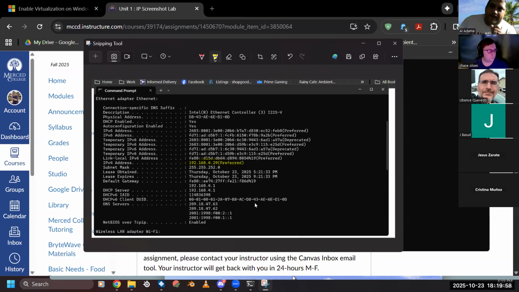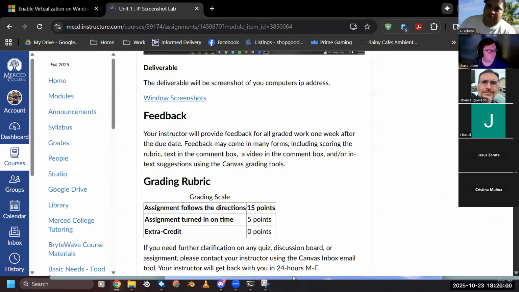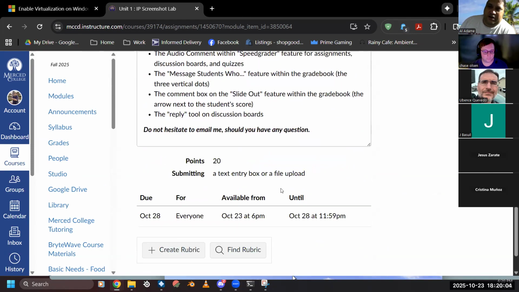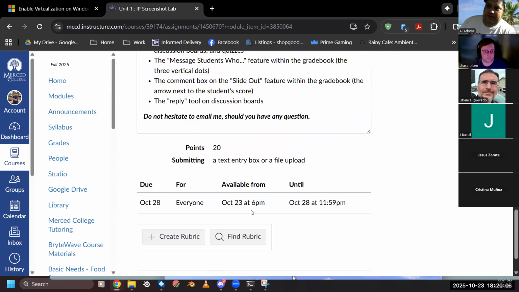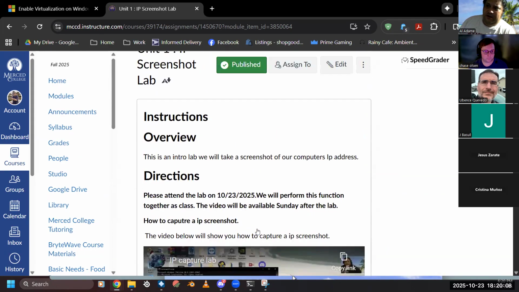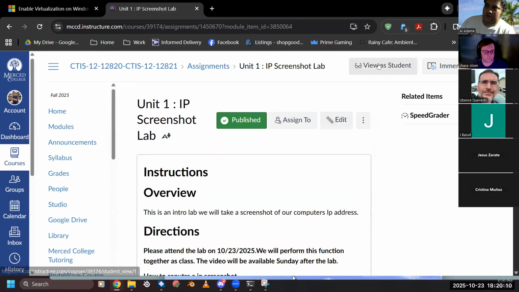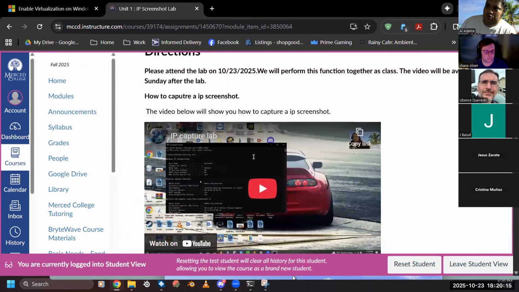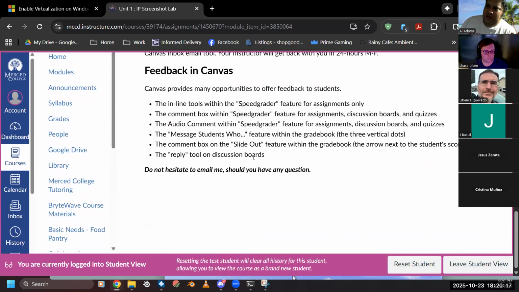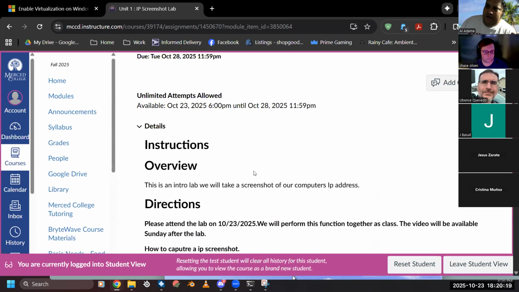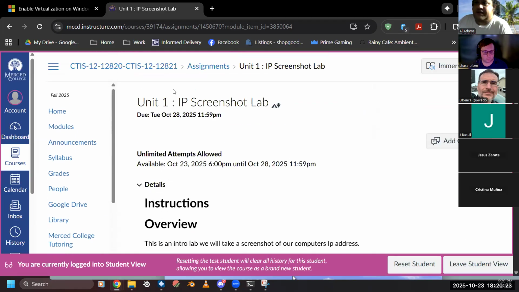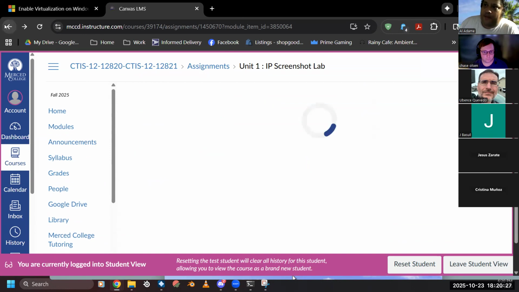So save it, submit it here under Unit 1 IP screenshot lab. It's just so you guys know how to take a screenshot of the IP. Don't worry about that, that's me. The rubric doesn't really matter in that sense. There should be an upload button. I can view it as you guys, so we have the same view. Is it not in here? Wow, well, I'm an idiot. It doesn't work. Just PM it to me then. That's fine, guess I didn't fix it. Send it to me as a PM and easy peasy lemon squeezy.